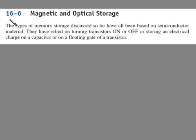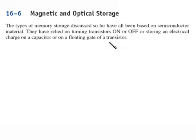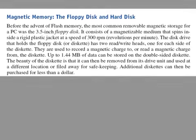The last section in Chapter 16, Section 6, deals with magnetic and optical storage. The types of memory storage discussed so far have been based on semiconductor material. They have relied on turning transistors on or off, or storing an electrical charge on a capacitor or a floating gate of a transistor. So in this section we're going to talk about magnetic memory and optical memory. First of all, the floppy disk and hard drive.